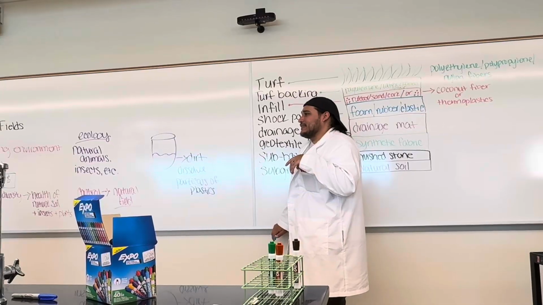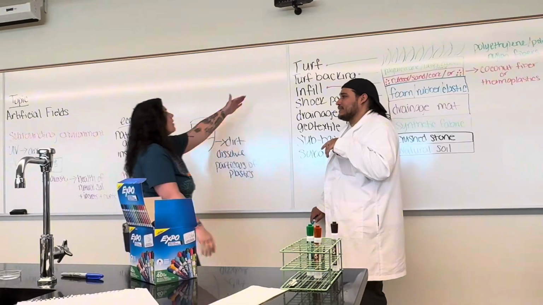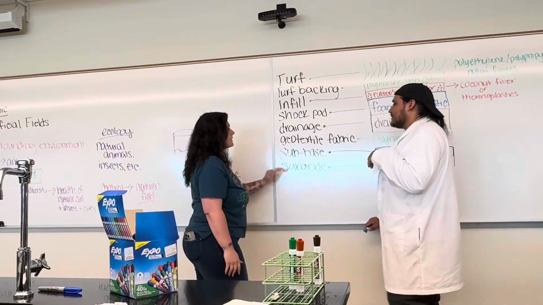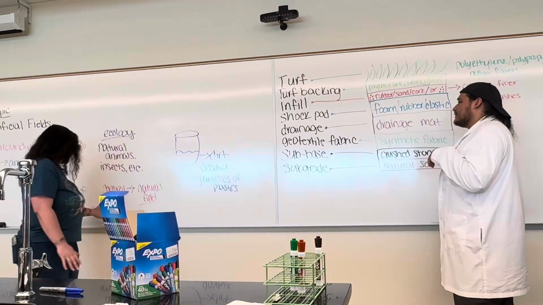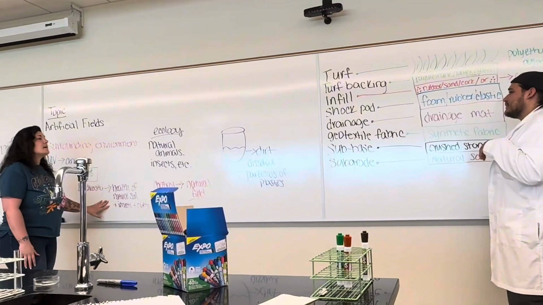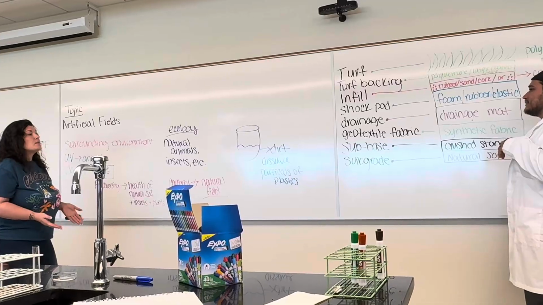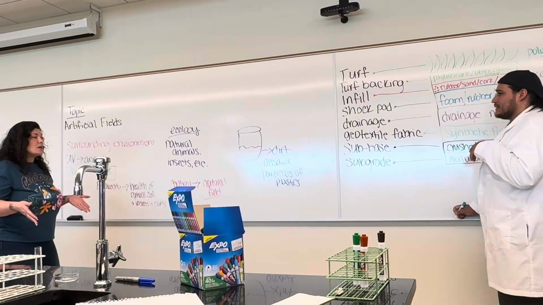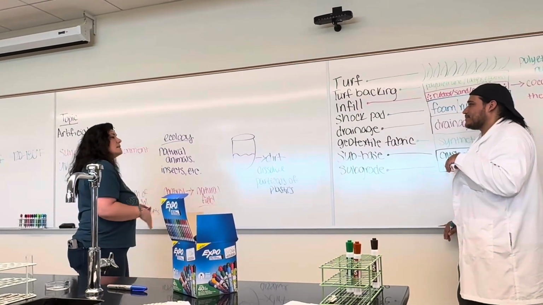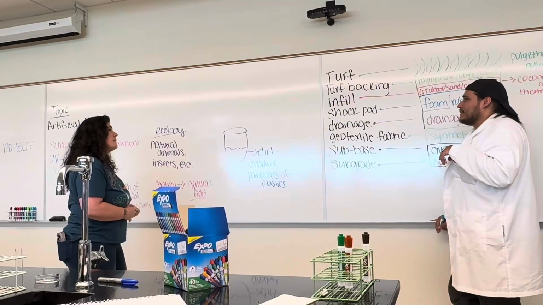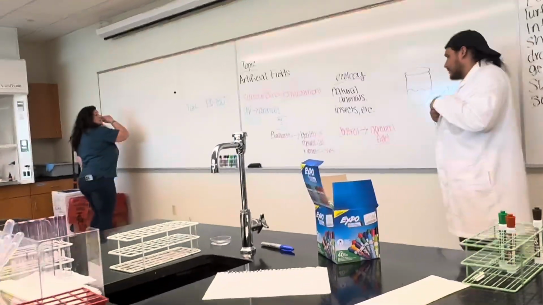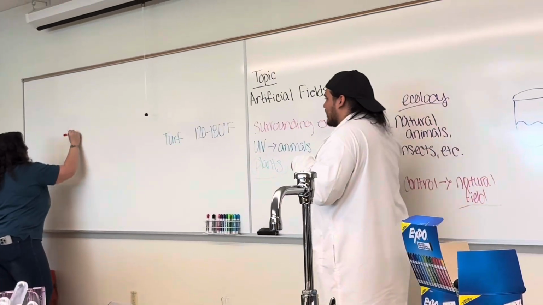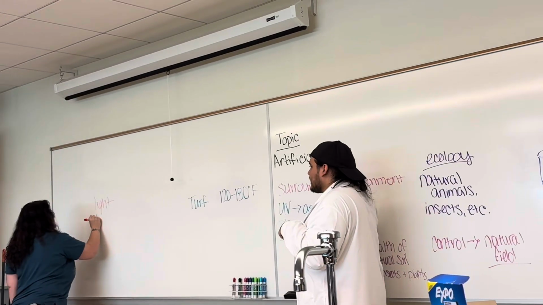Maybe how does the turf and all of these layers affect the natural soil, which in turn affects those natural plants and insects? Right? So we could do, especially if we had two fields very close to each other, go to one side, test, and go to the other side and test. Yeah, I like it. Those factors we're controlling for. So light, light's a big one. Temperature, for sure.